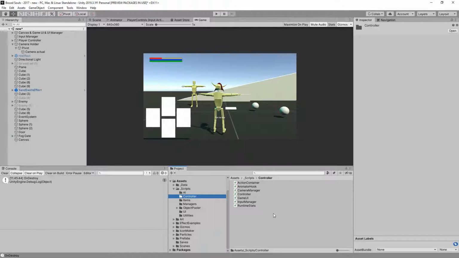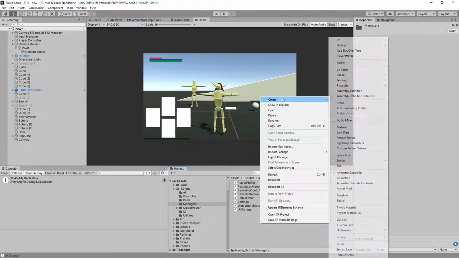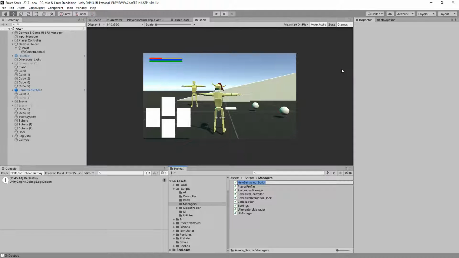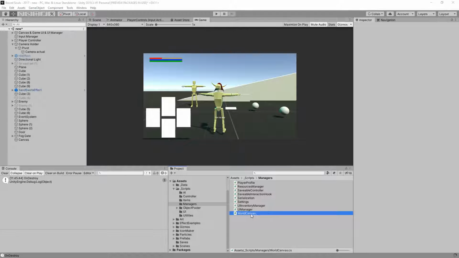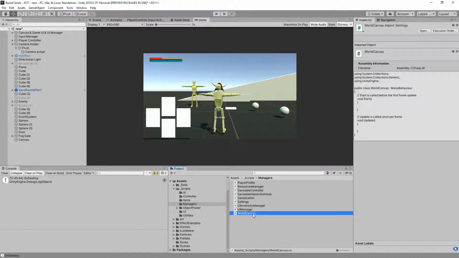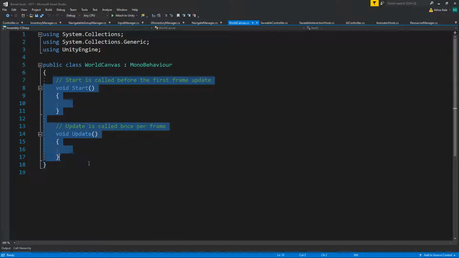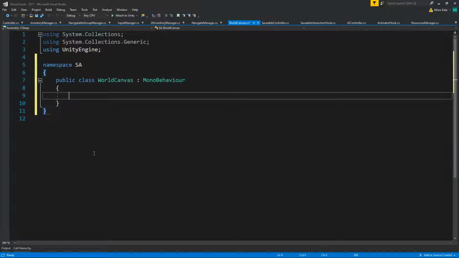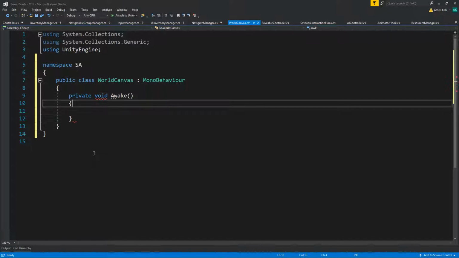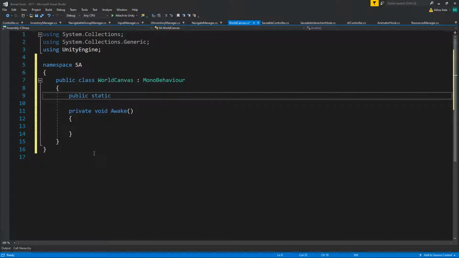Let's go under our managers, and we're going to create a new script which we're going to call WorldCanvas. Let's open that up. Then I'm going to delete this, add that in, then void Awake. Let's make this into a singleton so we can have easy access to that.